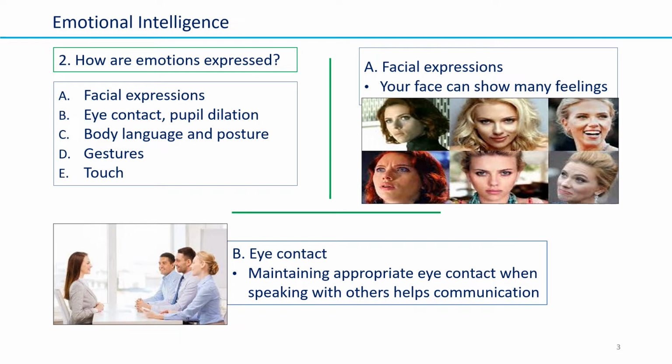Second is eye contact, which is most important. Your eyes are also saying, you know, when you are crying, when you are laughing. So your eyes also show many emotions. But eye contact is most important when you manage your behaviors. So maintain appropriate eye contact when you speak with others. This will definitely give you a good result. It will help communication and people will be able to understand. Your character will be known by your eye contact, how you talk with people. And at the same time, your mood will also be judged by people.